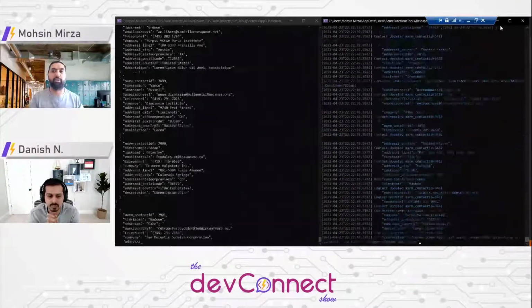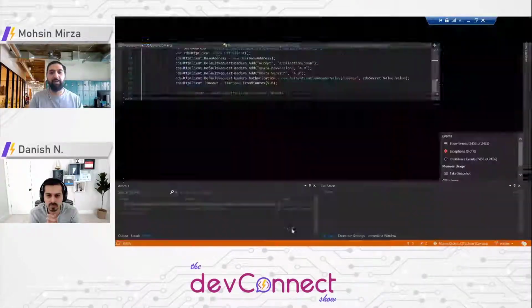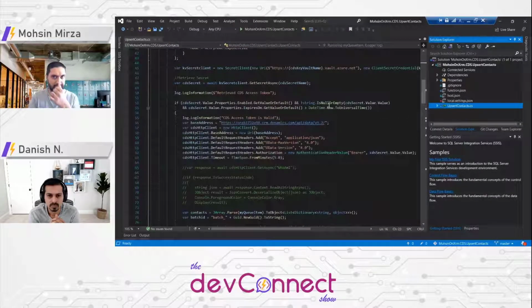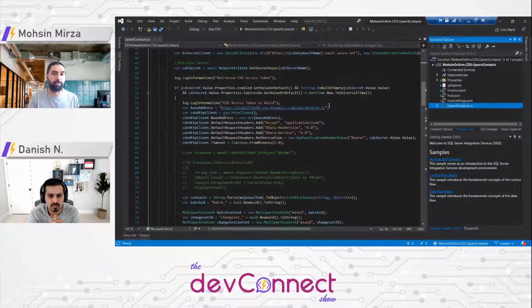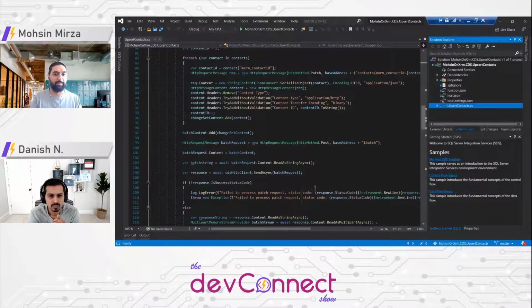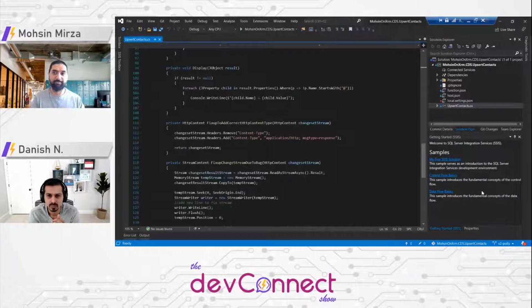What I'm going to show you now is, I'm going to stop this one. I'm going to keep the left one running, but I'm going to switch the branch. So this has no Polly. You can see it's straight in, it does nothing. It's just Key Vault being used to pull the secret, spin up your HTTP client, and then a for each loop on the contacts coming in, and then we batch them up and send them to Dynamics. So nothing fancy. Let me switch to version 2, which is with Polly now.